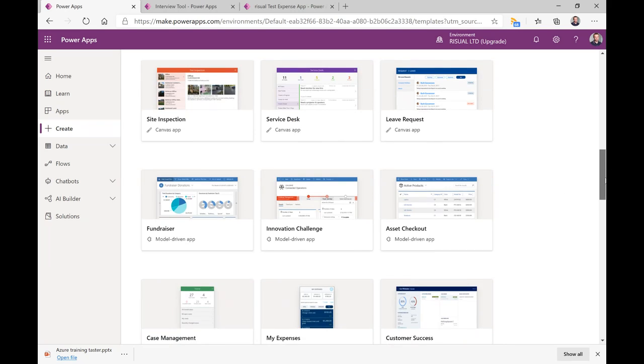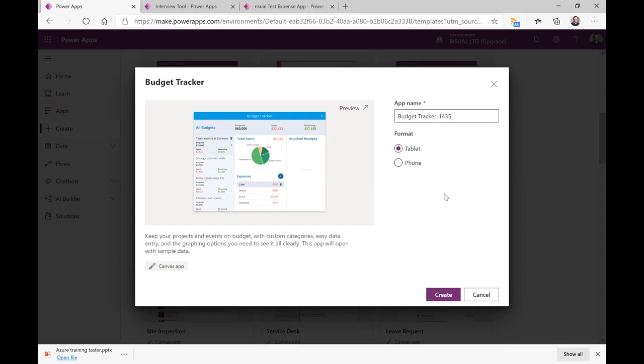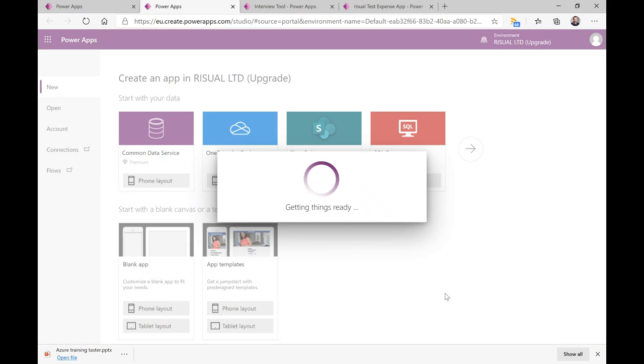So I can just briefly go back to the budget app, which we had a look at earlier, the budget tracker. What it'll allow me to do is create the app, and it'll allow me to track whether I'm spending too much money or spending too little money. It's not just me as well.